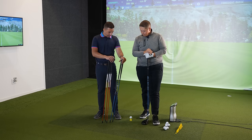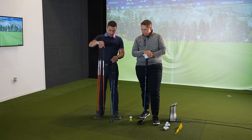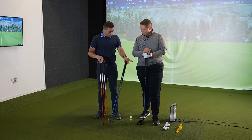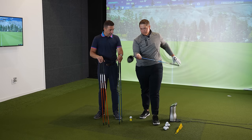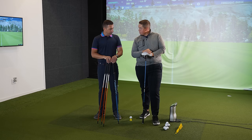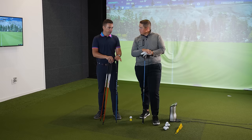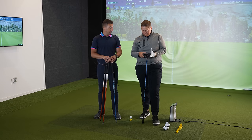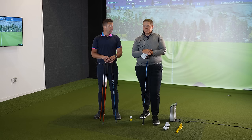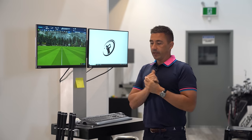Today's test: we have three shafts at 50, 60, and 70 grams in stiff, then three shafts at 65 grams in regular, stiff, and X-flex. We'll hit all three profiles — NX being a little softer, DI being a little more tip-stiff. From a variability standpoint, we'll see what influences you most: what moves your strike, speed, launch, spin, and hopefully give viewers a look into the mind of club fitters.